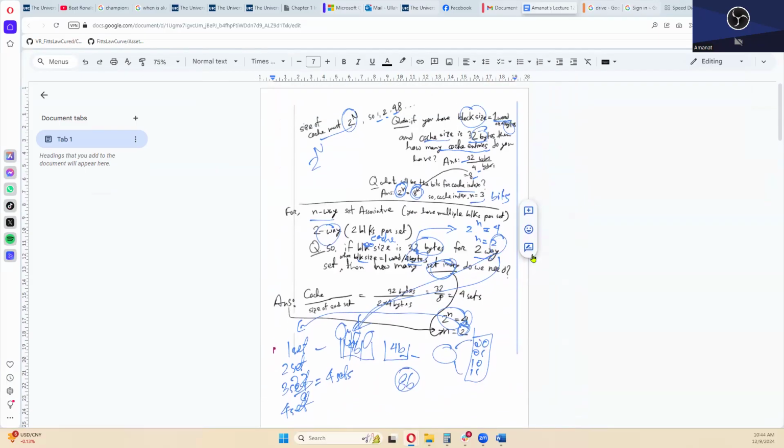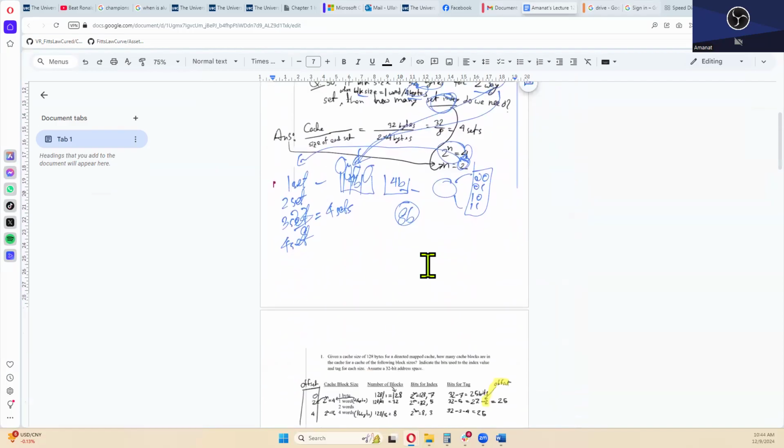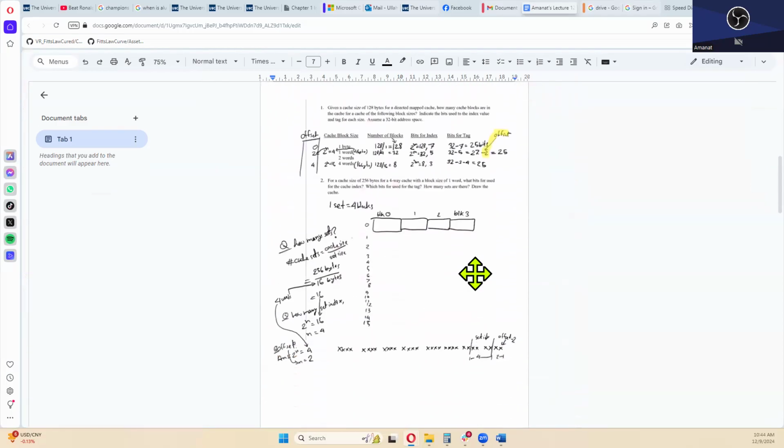Okay. Let's look at the next question. So here, this is a problem. This problem says if you have a fixed cache size and you vary the block size, then how will these things vary? So let's say you have a block size of 1 byte, right?